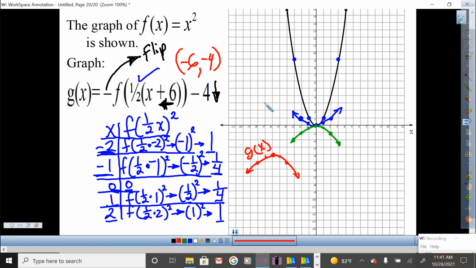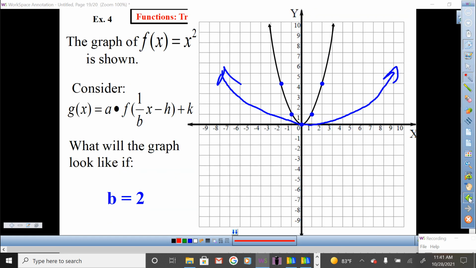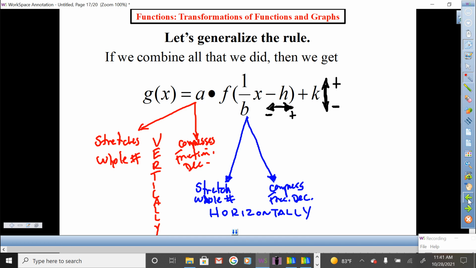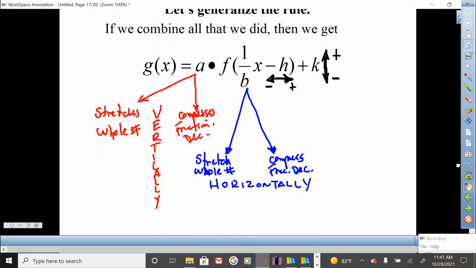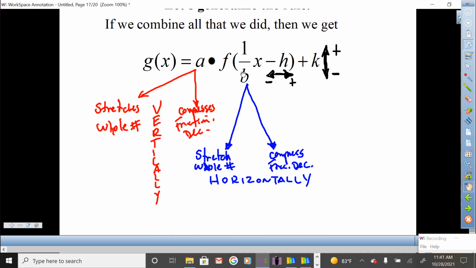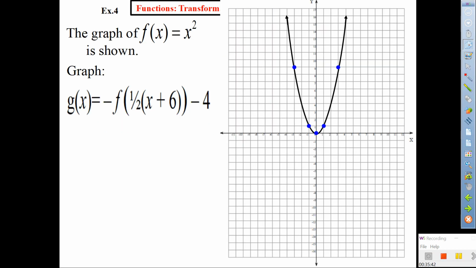Alright, so what is the only thing that we introduced today? Today we introduced the B portion, yes? Alright, and just to reiterate on that, here it goes again, one more time. B, if we substitute a whole number, it stretches horizontally, or it compresses horizontally. And we need to do that on a separate table before we do any other transformation, okay? So, your home plate for tonight.